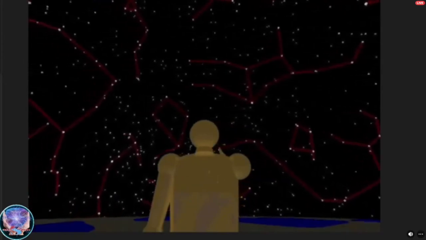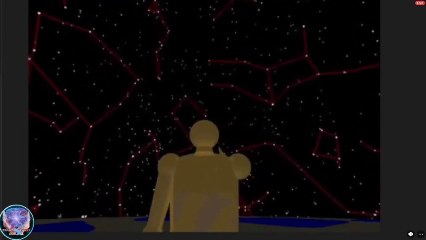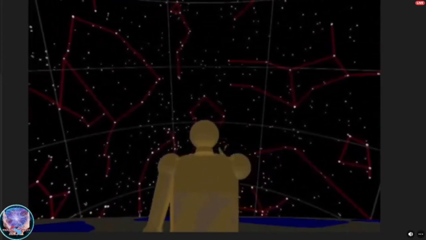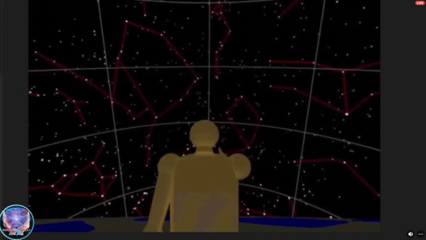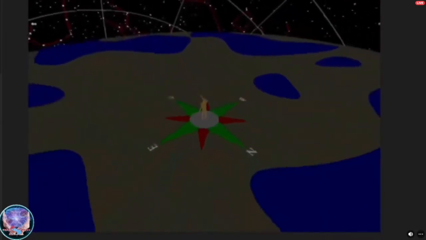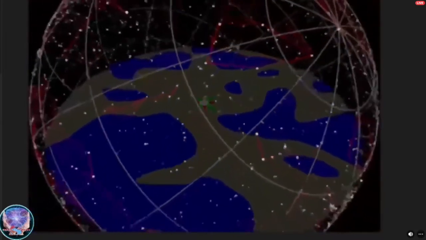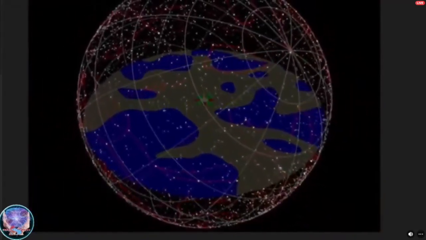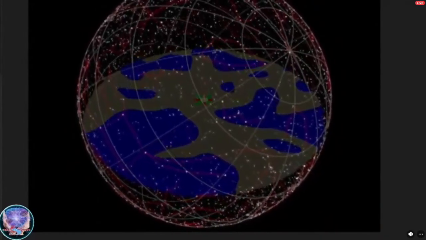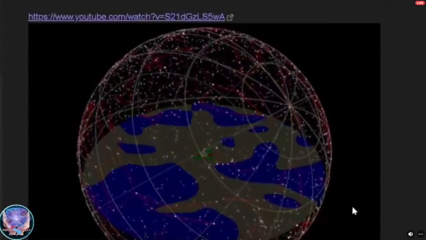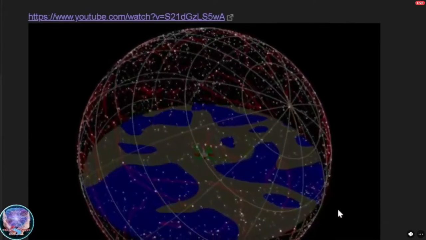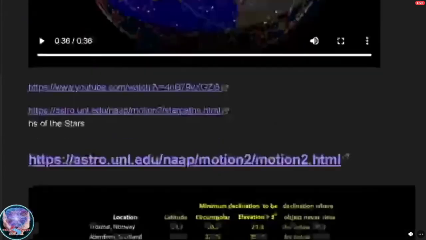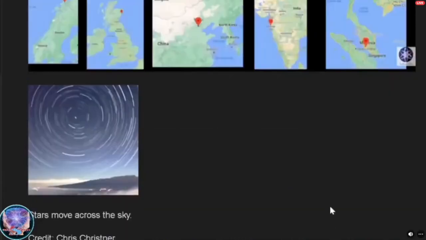So it's essentially just a person looking up, right? He sees constellations. They seem to be processing around him. Again, the stars process both with time and with movement, as we proved mathematically. 69.07 miles laterally will force it to process 1 degree. But here's a nice illustration of the celestial sphere surrounding the observer and how it just moves with time. And again, we're going to exactly emulate this shortly. So that's another good example. And then here's just some more math.